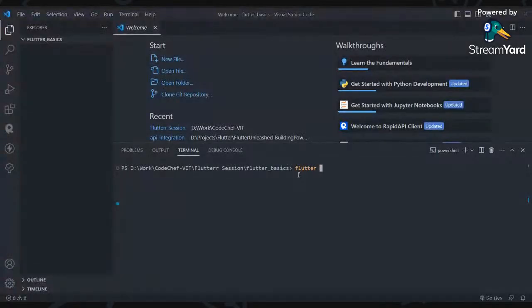Sorry for that. So this command, flutter create basics, will create a new Flutter project called basics. It's creating that.